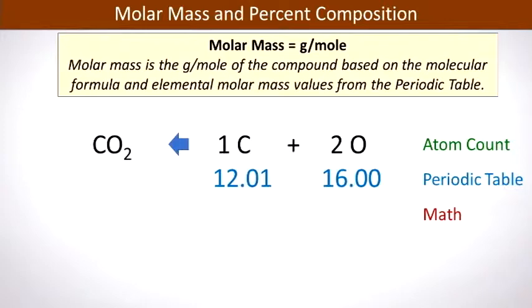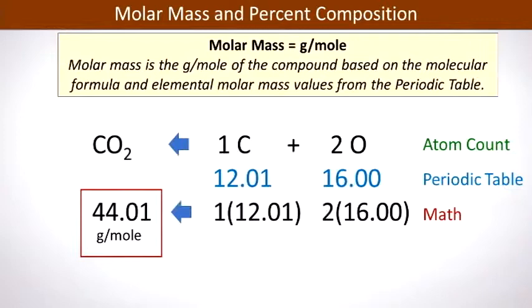Let's do another example where we have carbon dioxide. Carbon dioxide, if we take a look at the atom count, is 1 unit of carbon and 2 units of oxygen. 2 units of oxygen because we count the number of atoms using the subscripts to the bottom right of the elements. So we have 2 units of oxygen and 1 unit of carbon. Periodic table, molar mass, and we multiply times the number of atoms of each of the elements. We sum this data and we obtain 44.01 gram per mole.